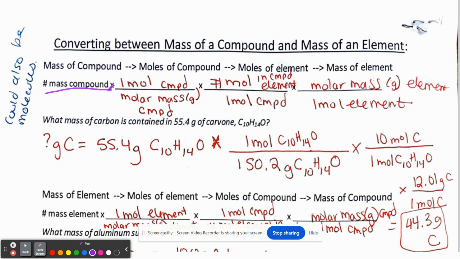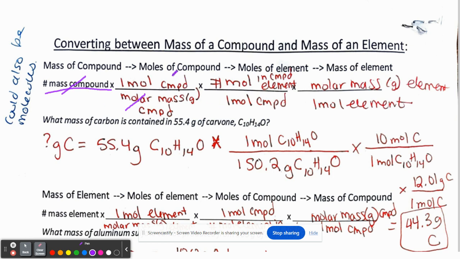How do we do that? Take the molar mass of the compound, which remember you calculate based on the periodic table. And that's going to be in grams because molar mass, remember, is grams now because we're dealing with moles, not individual little elements, not AMUs. AMUs get converted to grams in molar mass. So you're going to put the molar mass of the compound, the grams that you figure out, on the bottom. That will then cancel out with the mass of your compound because that's in grams, right?